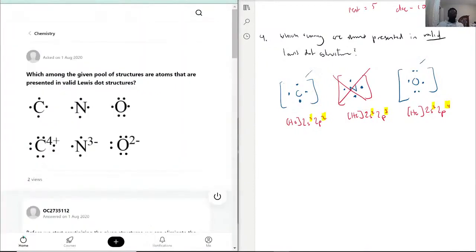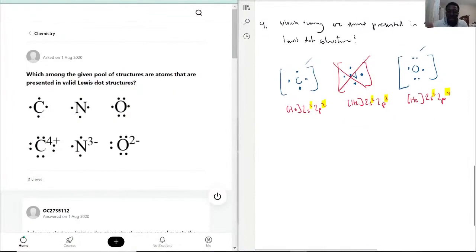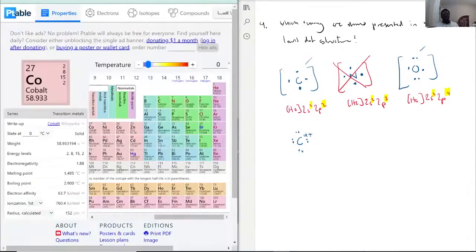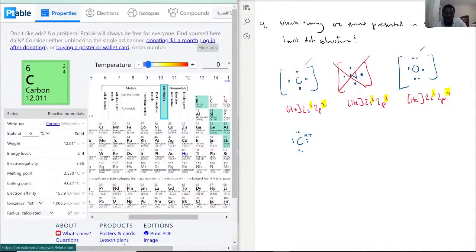Now we're working with ions. So now we have C4+, and C4+ is represented by having carbon with a full 8 electrons. Let's see if that's possible. 4+ means that you lost 4 electrons. Think of it as going back in the periodic table to almost a different element, but not really, it's just a representation of the electrons. So carbon lost 4.